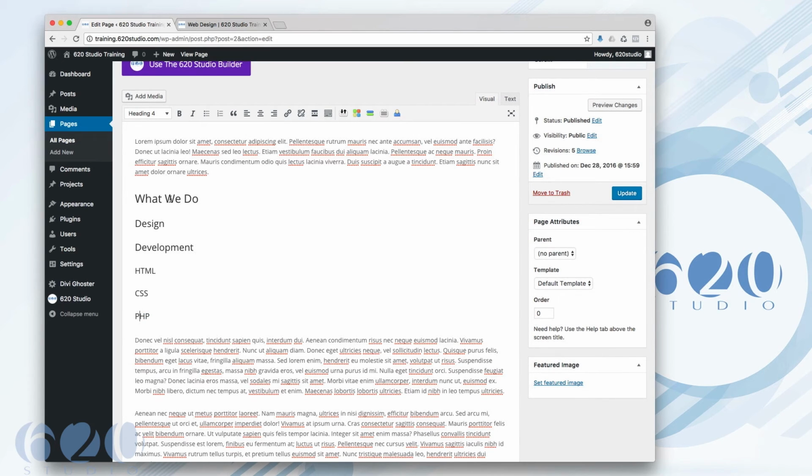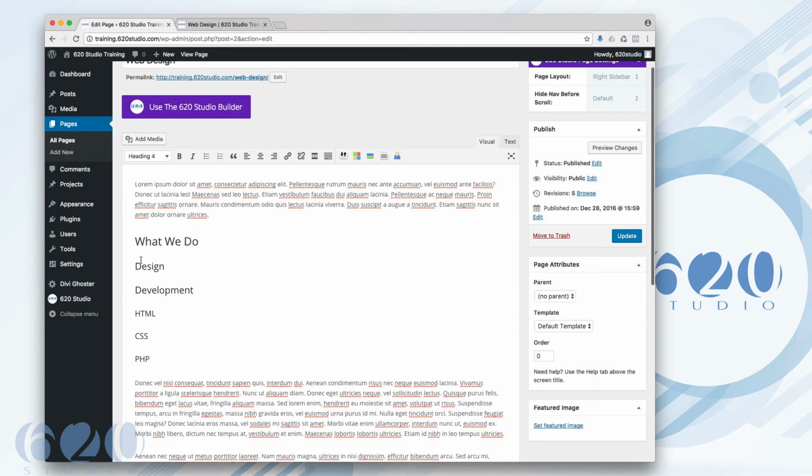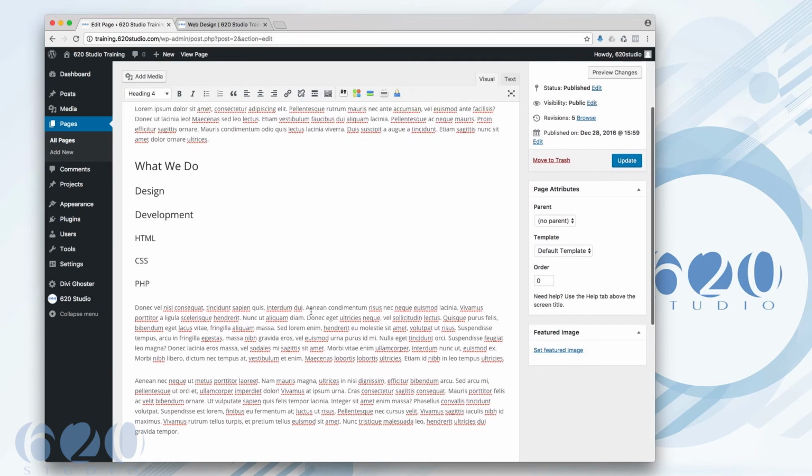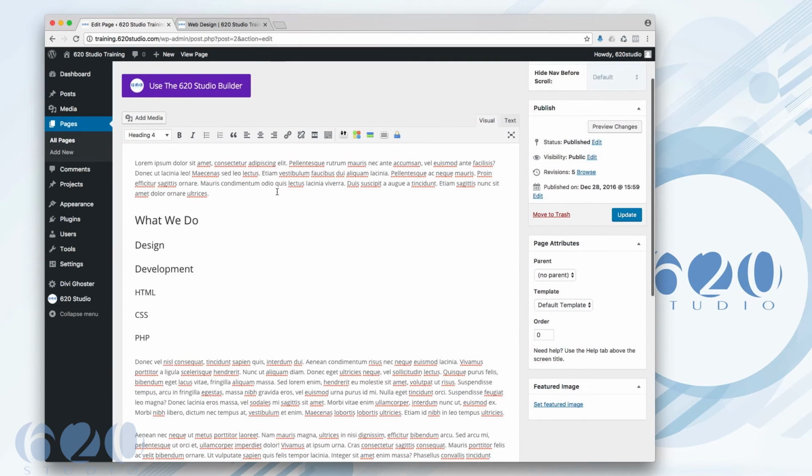So you can see that there's a hierarchy here, and this is what Google, and a lot of the search engines, will use to organize and index your site, so that they know what's most important. Especially keywords like design and development are going to have higher hierarchy than, let's say, CSS, because of how it's organized on the page, since CSS is basically what's called a child of development. So keep that in mind when it comes to updating your content and how you're organizing your page. Again, this is the basics. We'll be looking at doing individual modules, but this is a very typical basic page we have.